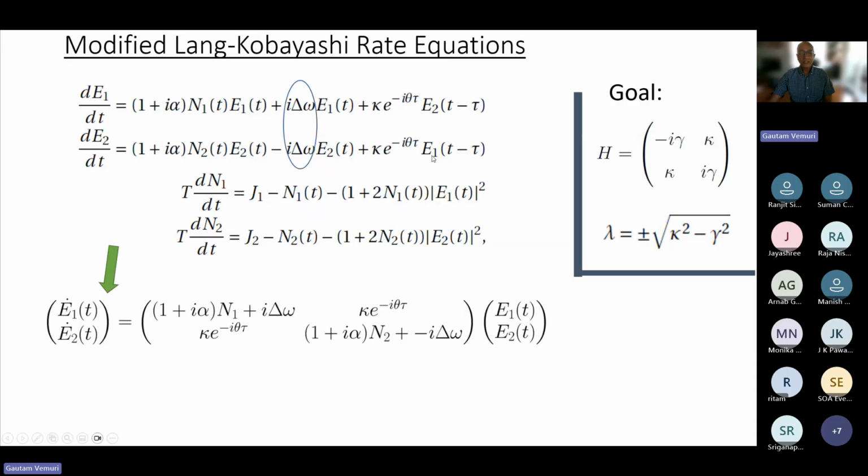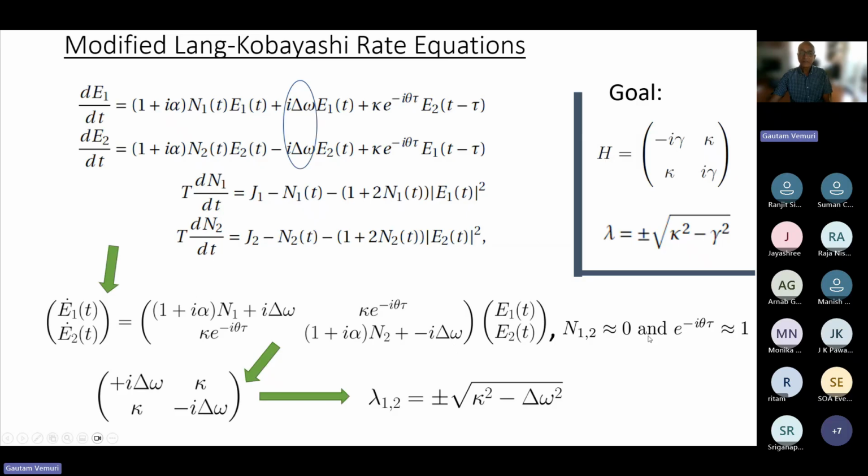So let's take this model here, and let's make 2 approximations. One, I just showed you in the previous slide that for any laser in steady state, this is true for all lasers, in steady state, the population inversion goes to 0. You need population inversion to get the laser to start lasing. But once it's lasing in the steady state, population inversion goes to 0. Let's also assume for a minute that the time delay is 0, so that I can neglect this term. Then this matrix ends up looking like this, and just compare the 2.